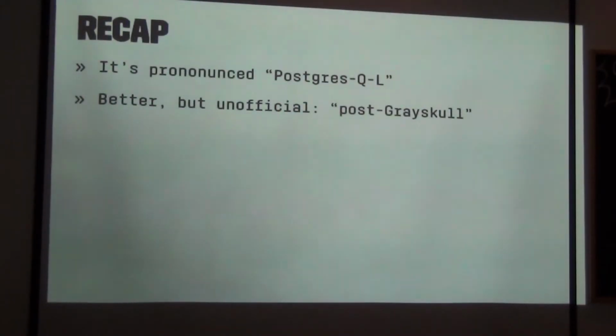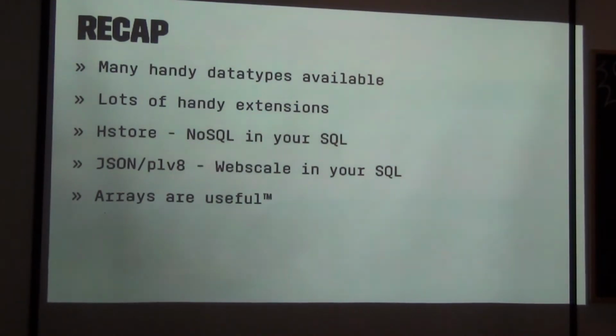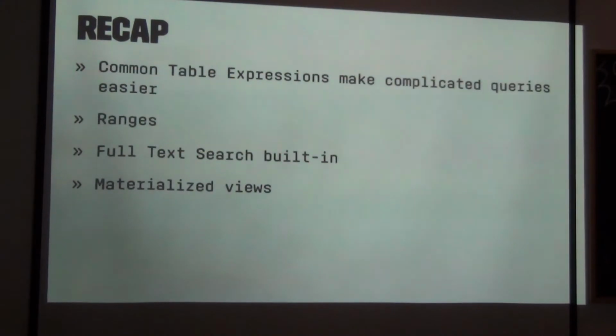So to recap very quickly, it's pronounced PostgreSQL, or if you want to be even better, but it's unofficial, PostgreSQL. There are very many handy data types available. There are also lots of handy extensions. There's HSTORE, which is NoSQL in your SQL. There's also JSON and PLV8, which is WebSQL in your SQL. Arrays are obviously useful. They're also available in the database. Use them. You can use common table expressions to make complicated queries easier. You have ranges, you have full text search built in, and you have materialized views.